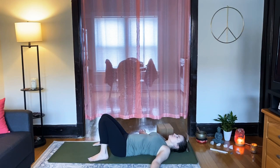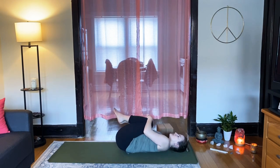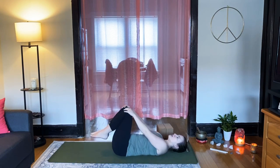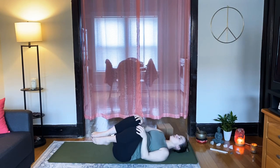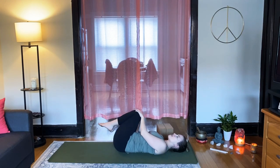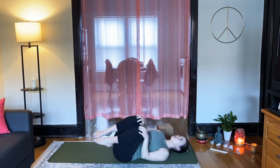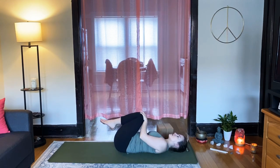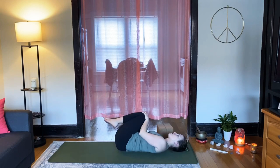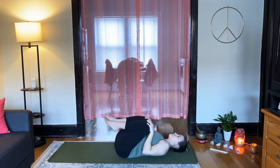Inhale, exhale, hug your knees in towards your chest. Take a few moments here to move in any way that feels good, knowing that Shavasana is right around the corner. So sticking with something that feels easy and relaxing, something that will help you ease into Shavasana. So maybe a happy baby or a full body stretch, but something that takes very minimal work.